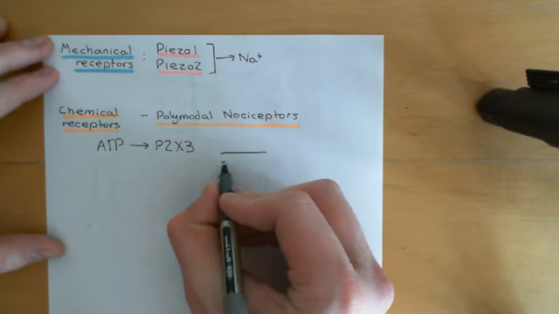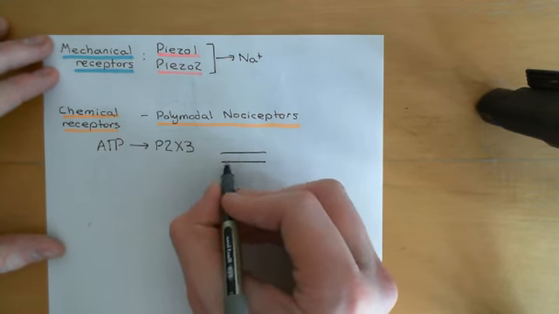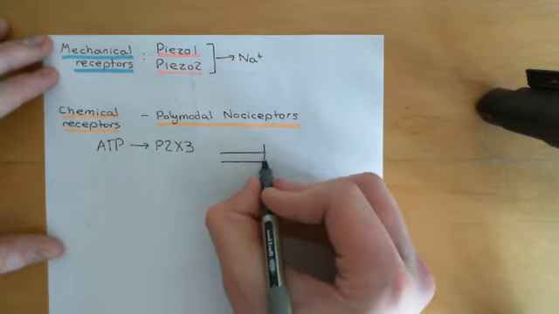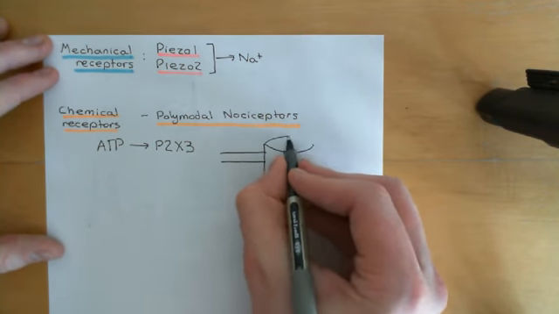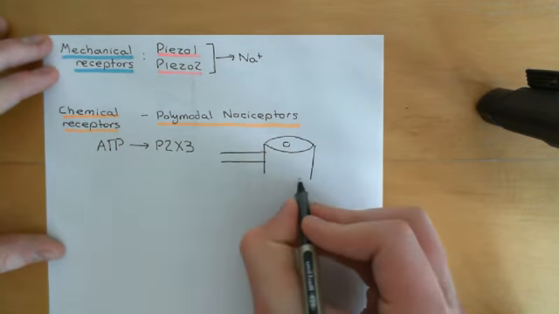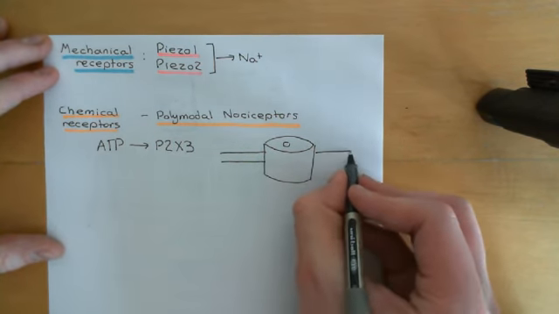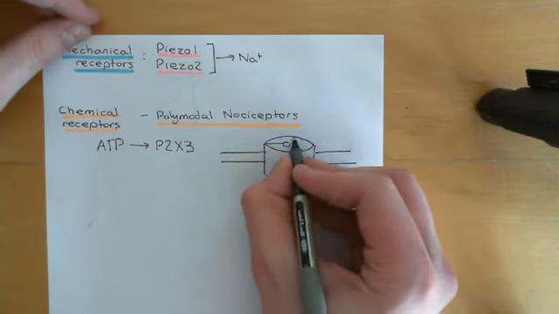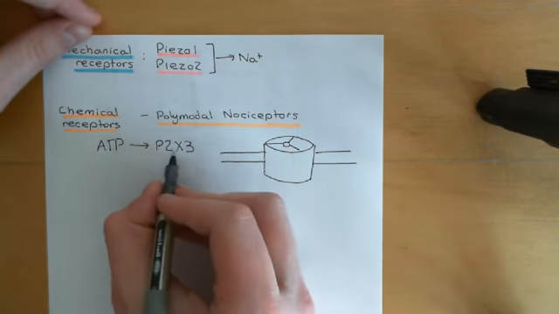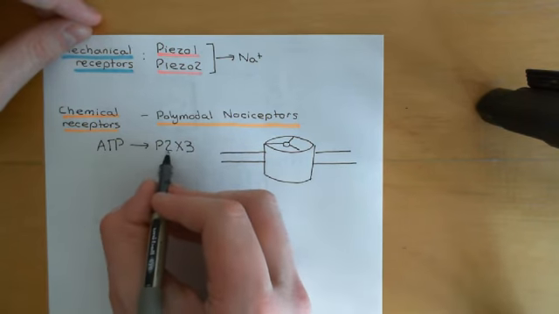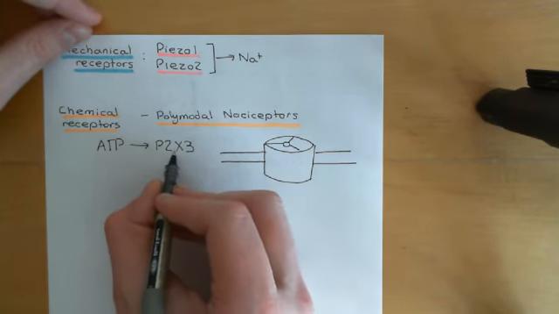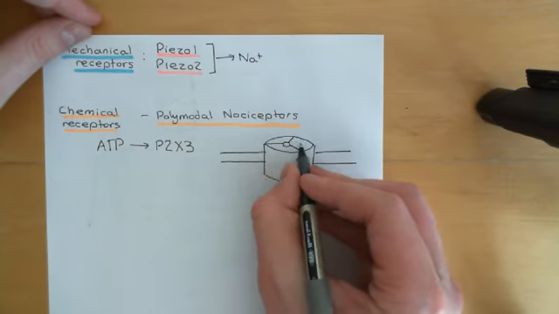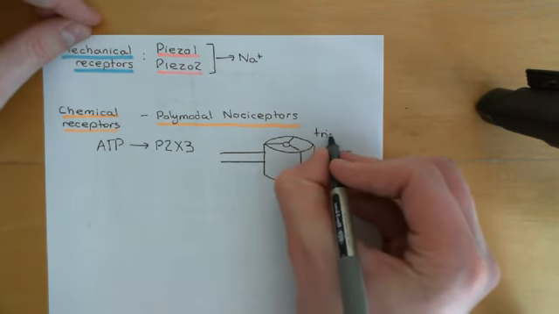Once again, I'll draw the membrane as two parallel lines. This line here represents the inner leaflet of the phospholipid bilayer, and the top line represents the outer leaflet of the phospholipid bilayer. And again, I'll show the ion channel as a cylinder here, sitting in the plasma membrane. Now P2X3 ion channels are trimers. In fact, all P2X ion channels are trimers. There's a great family of ion channels that respond to ATP known as P2X receptors. This is a specific P2X receptor, P2X3, that we're looking at. All P2X receptors have this basic structure where they are trimers, like so.